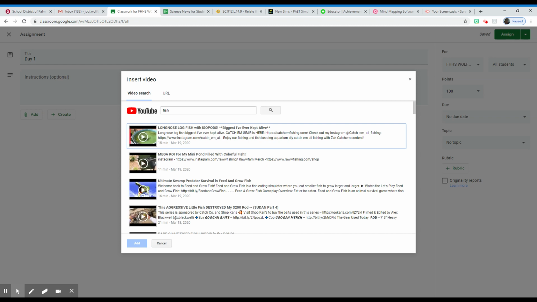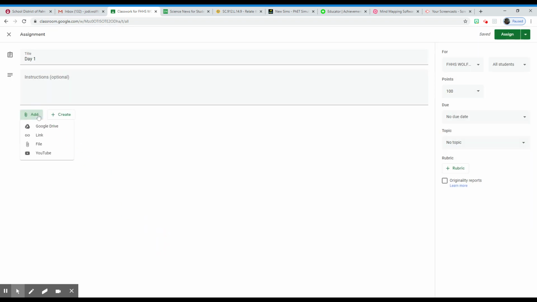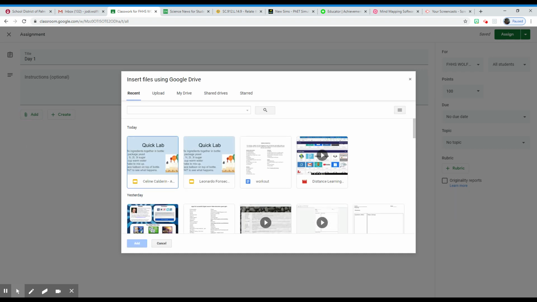It does take a little bit longer, so I usually like to find my videos first and then just put the URL in. I don't have an example to show you right now, but it does work really seamlessly, and then you just choose the video and add it. Really simple. And of course, you can add multiple things. So you can always add a YouTube video and then also add a document if you wanted students to maybe take notes or answer questions.